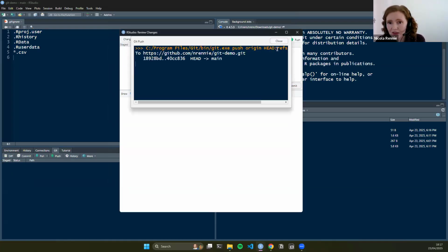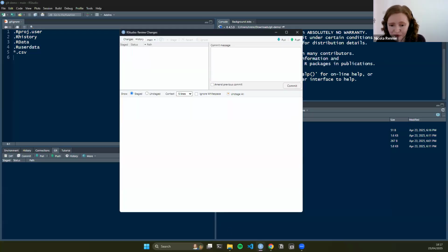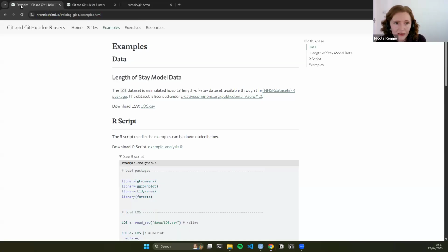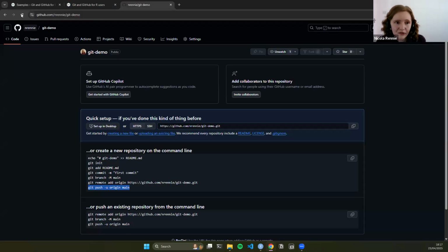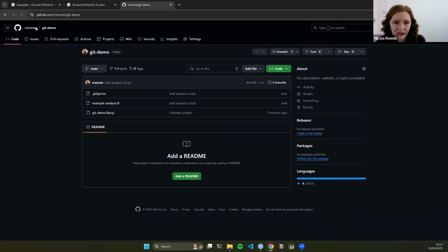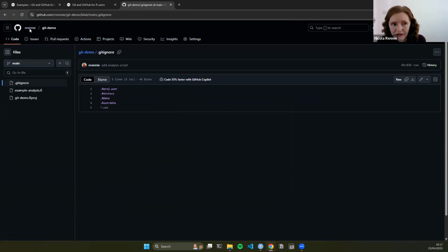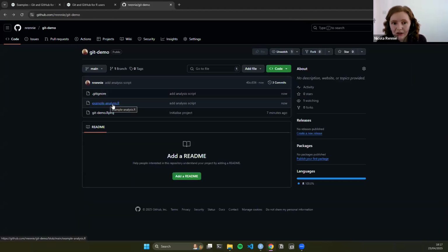It'll bring up a little message to tell you where it's sending it. If you go back to your GitHub repository and refresh the page, you'll see those files that you added: your gitignore file, your R script, your R project file, and crucially, no data file.